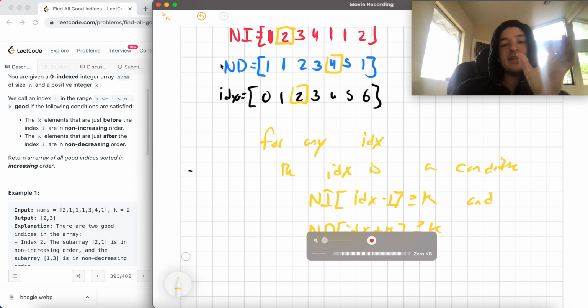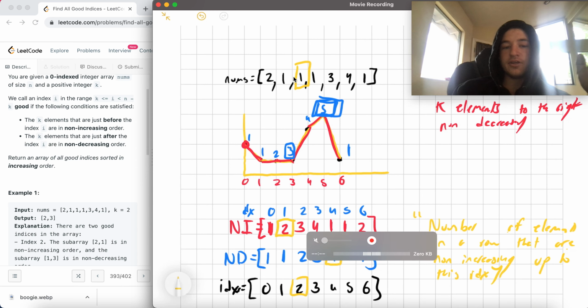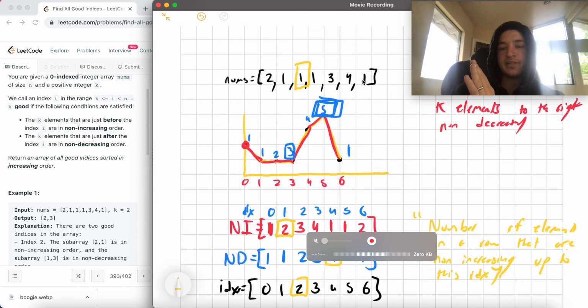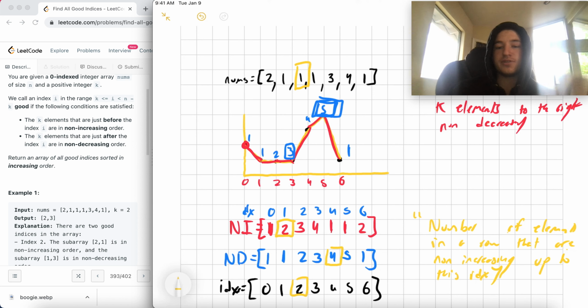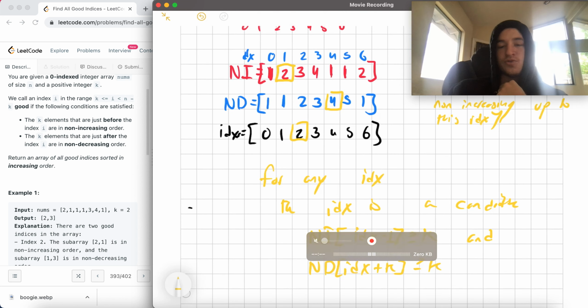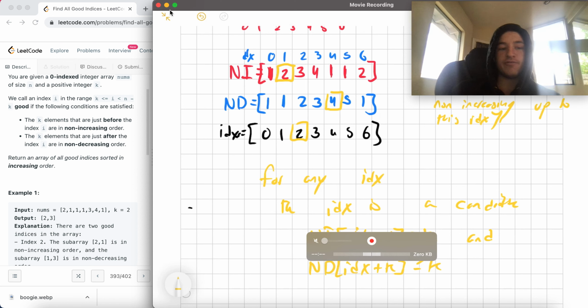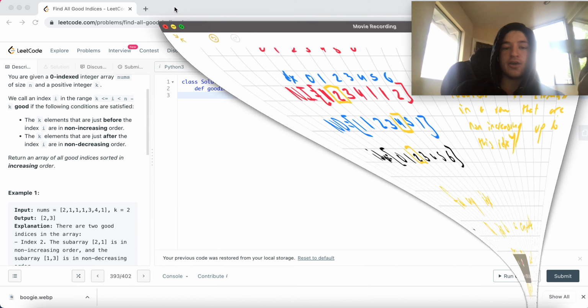Because there's a subarray, from any index, the subarray that's negative k from that index. Like if I look at this element here, I have to look at the subarray that's 2 to the left and the subarray that's 2 to the right. That kind of indicates to me that we're probably going to be using prefix sums in this problem. And then you can just cache those prefix sums and use that information to quickly iterate through. So this takes the solution down from nk to just n. So we removed that k coefficient by doing this.